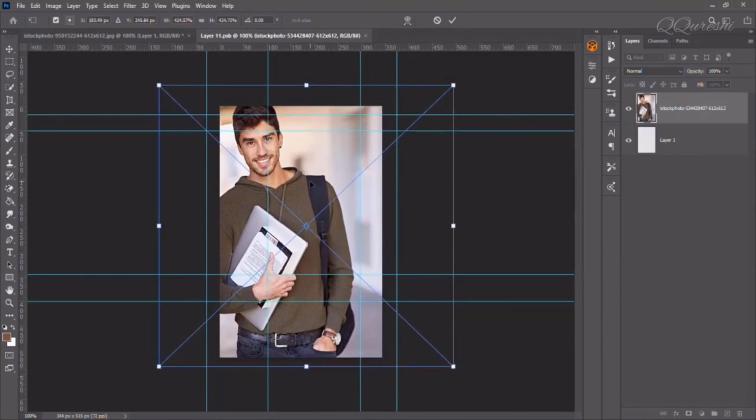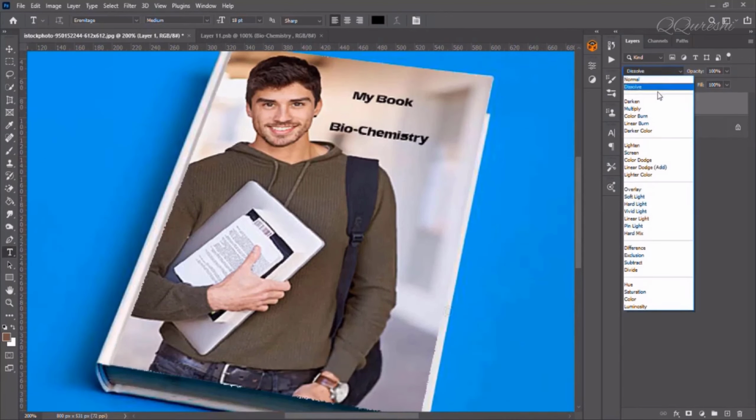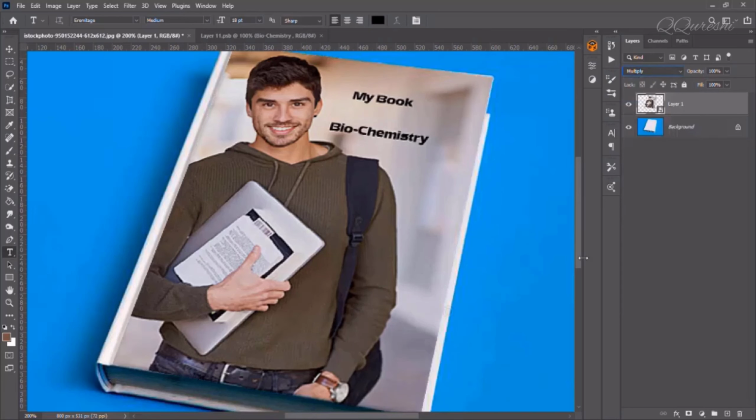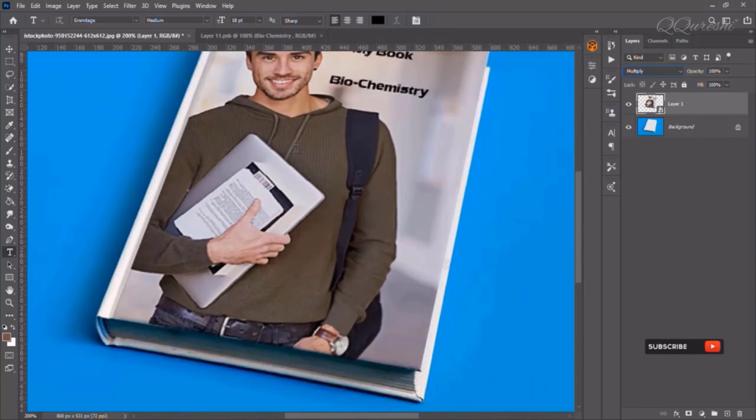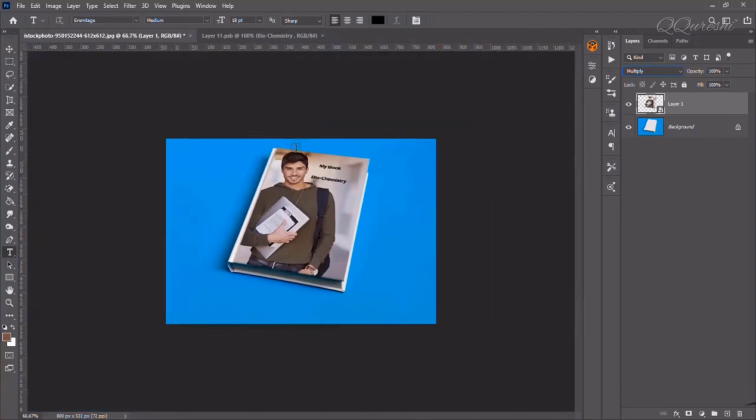Change the blend mode to Multiply. Multiply blend mode darkens the image by multiplying color values. You can see shades on the image with this blend mode. It makes white areas transparent and black areas opaque. If you still think it is not perfect, you can make changes in the template.